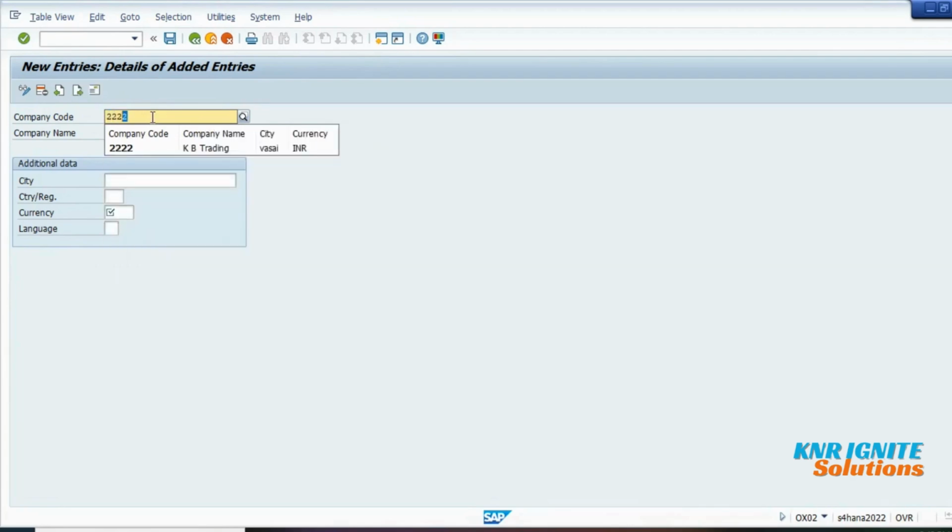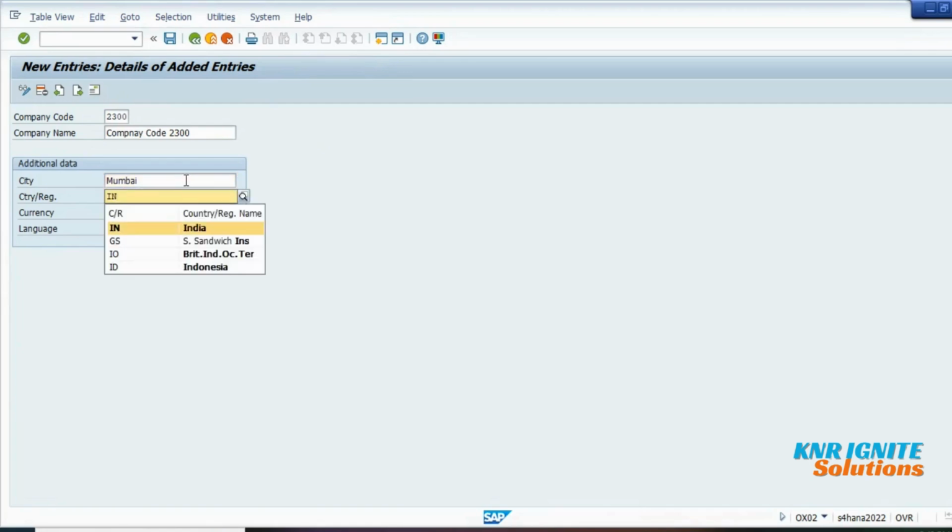If not, otherwise it shows you no results found like this. In this case, let's continue with company code 2300. What I wanted to try here is a company code 2300 with a description, and enter the city which this business belongs to. For country, you just need to select as per the ISO standard, which is already predefined in the list, and you can't be innovative here. And the currency again will be similar.